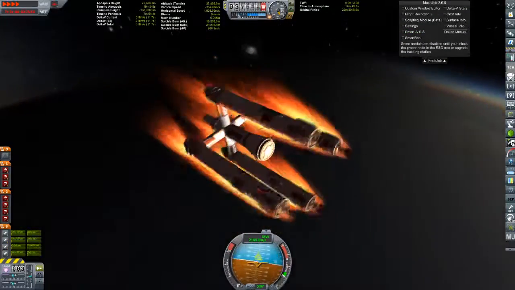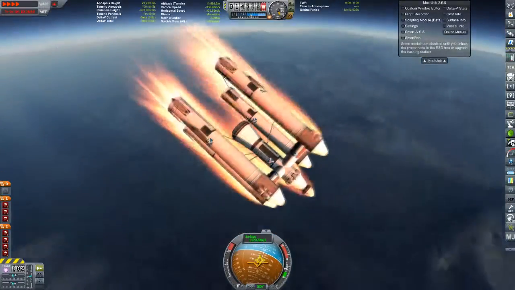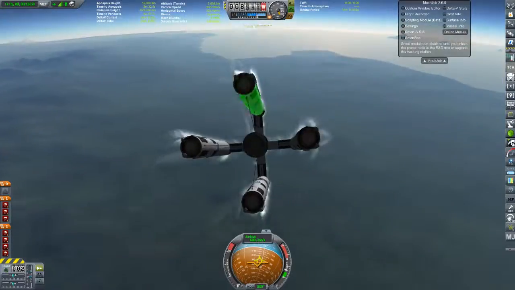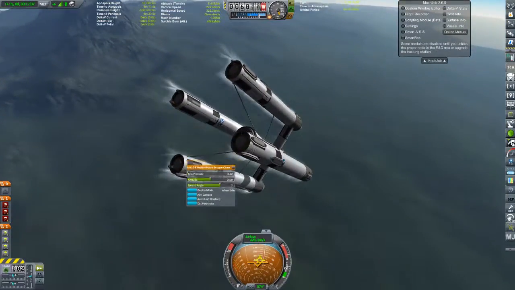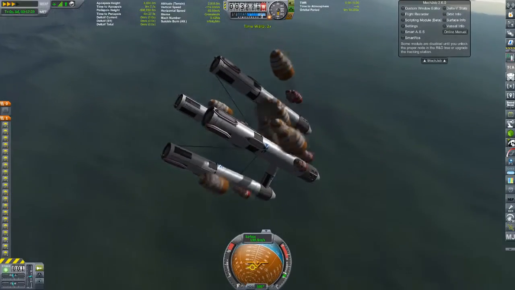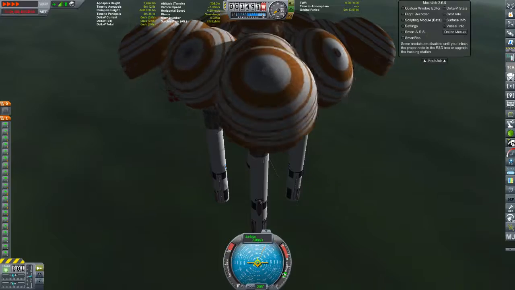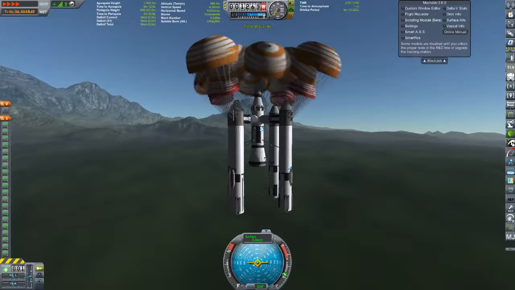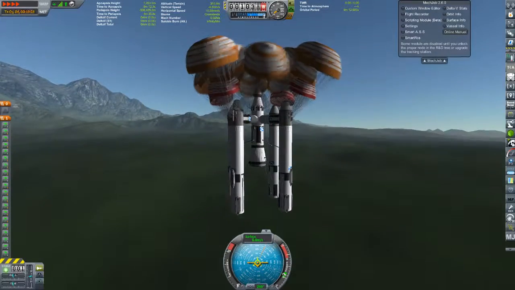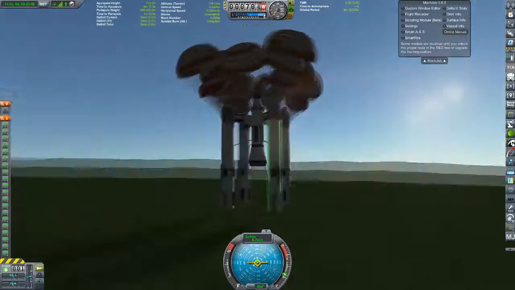And yet again, bringing our little reusable launcher back in, although this time, as you can see, it went horribly wrong. I lost my engines and it flipped around. And luckily I managed to slow it down enough to recover most of it. But yeah, so that's the first section of the station building. I don't have all of my station building, but stay tuned for what I do have.